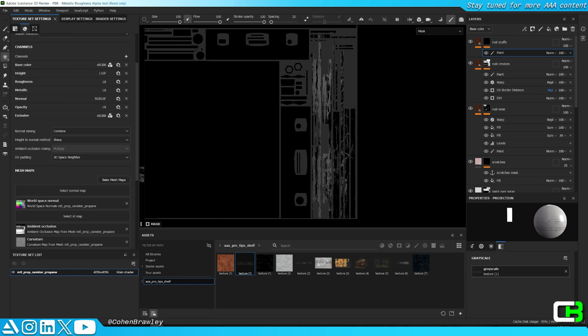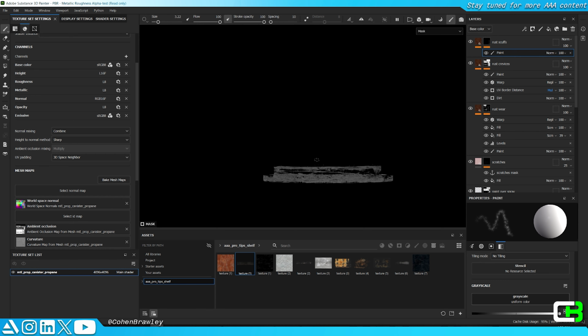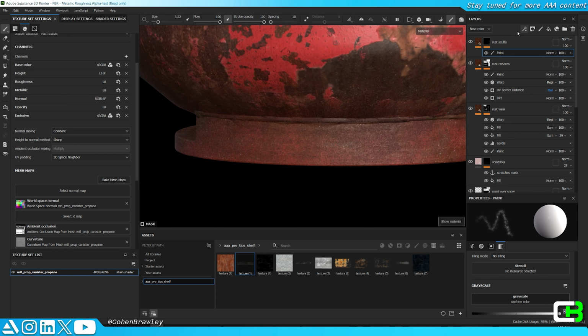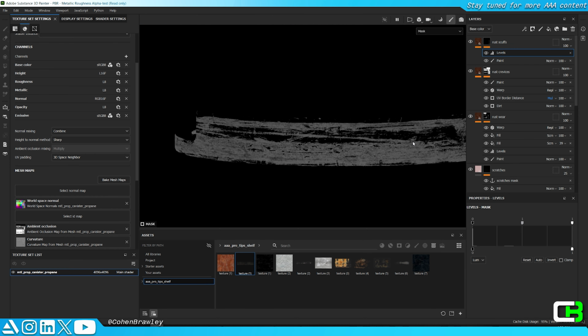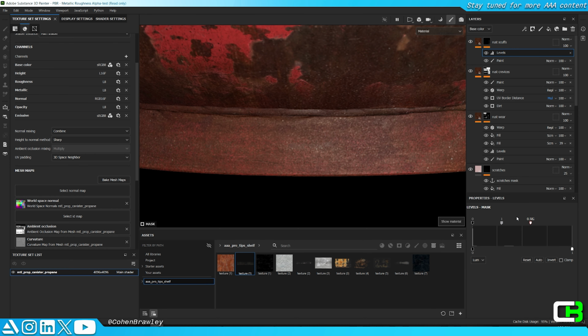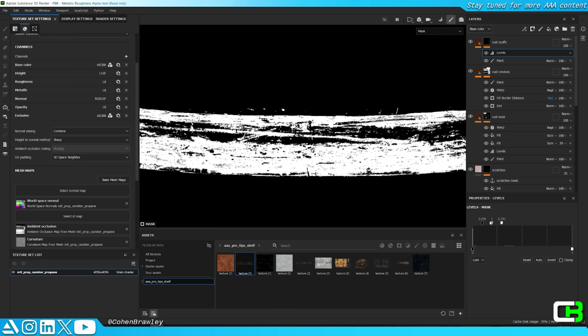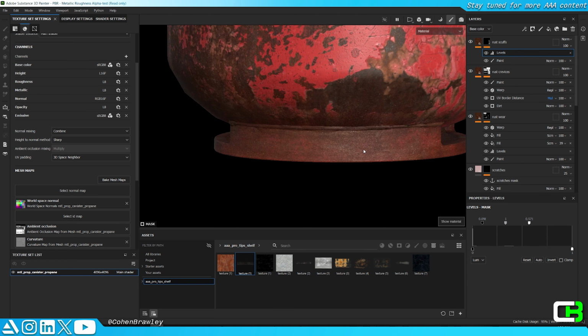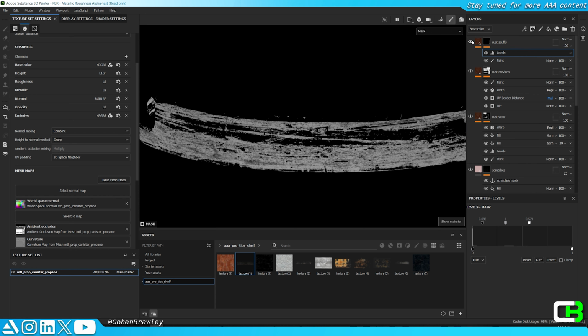So obviously I can't get the stencil to wrap around the asset in the 3D view, so I'm just going to go into the 2D view and manually project the stencil onto the asset's UVs. And I'll use the levels to really bring out the contrast of these scuffs.